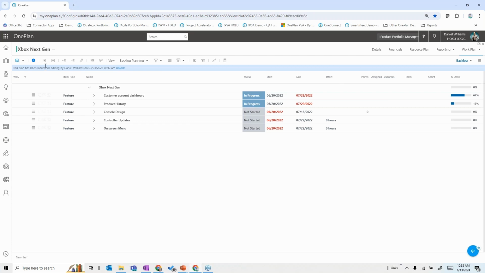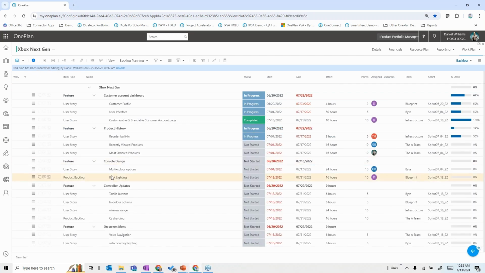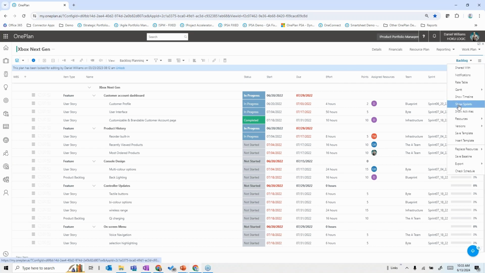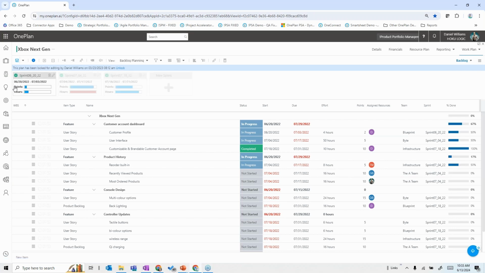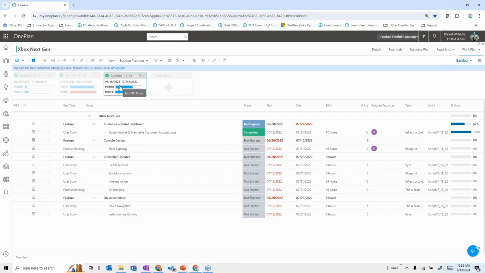And here we could be doing maybe features and user stories that align with the product as we see fit, and also do sprint planning in here, such that we could show the sprints and see which elements are aligned with which sprints and which limits we've either hit or surpassed on story points and/or hours, and show those at any given point in time and plan those things in sprints.